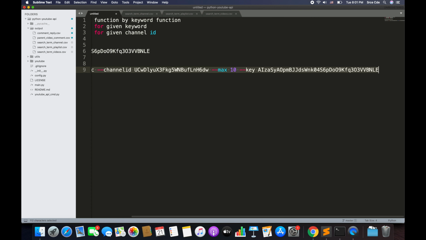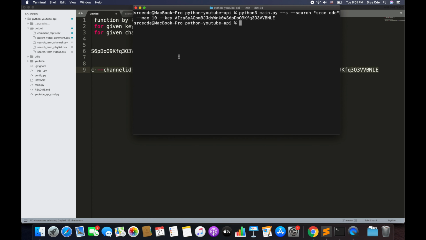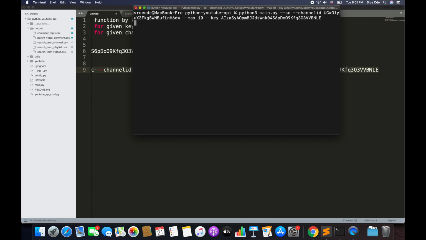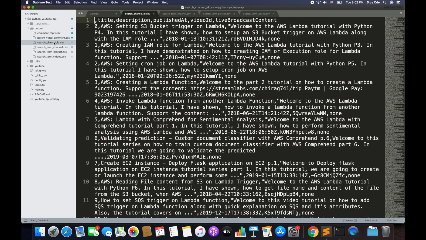Again, copy, clear, paste it over here, enter. It ran successfully, and we have another CSV file. It's the search channel ID file, sorry for that. Let me open that, and here we have the content.